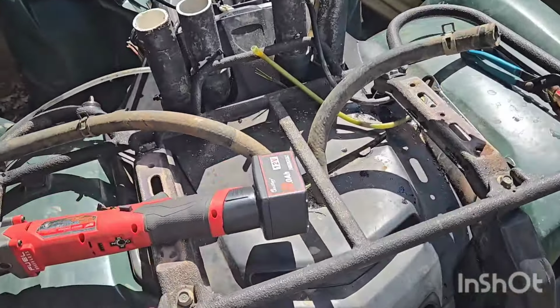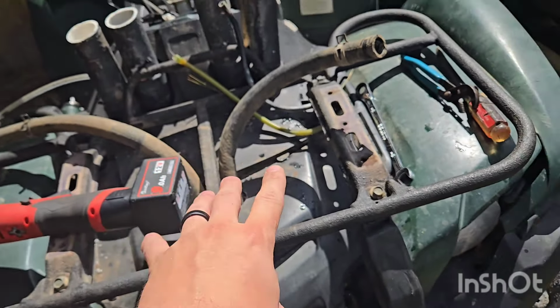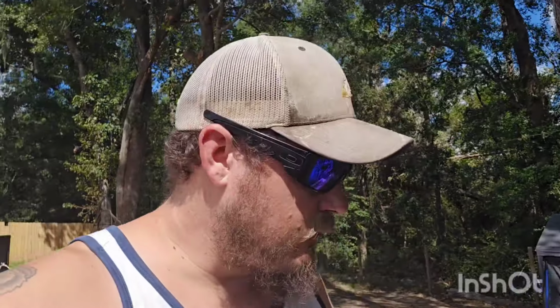Let's go ahead and continue with getting the rack off so we can see what we're looking at as far as the radiator location, and then I'll go ahead and strip the radiator off of the actual relocate. Some of you are gonna go, why would you do such a thing? Two reasons. Number one, this thing obviously sat for a while, so it was all rusted and barely put together, not really holding stuff together.